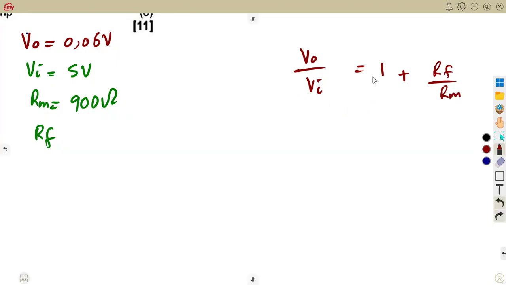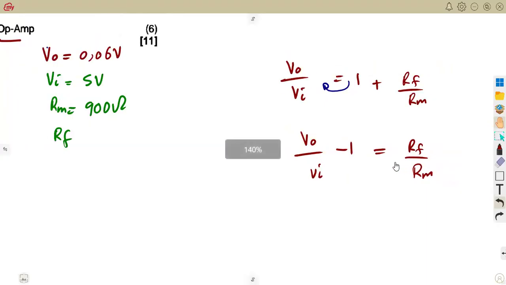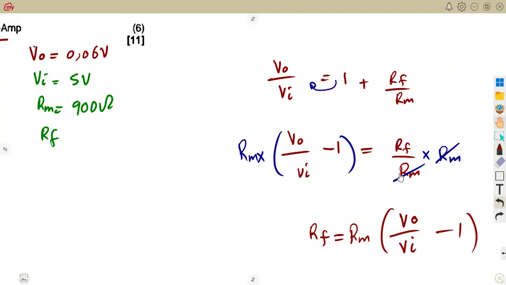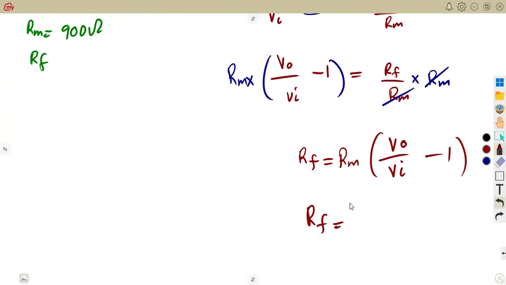Remember from our op-amp multiplier circuit, I explained that we can have our formula: VOUT over VIN is equal to 1 plus RF over RM from the voltage gain. Or you can write with the V1 this side with that bracket, it's one and the same. You need RF. So let's make it the subject. Take 1 to this side. So we are going to have VOUT over VIN minus 1 is equal to RF over RM. So as we can see, the RF that we need there is in the numerator and it's easier for us to make it the subject. Simply multiply by RM this side, in this bracket. So this will cancel and we have our RF. So our RF was going to be RM into this bracket of VOUT minus VIN minus 1.